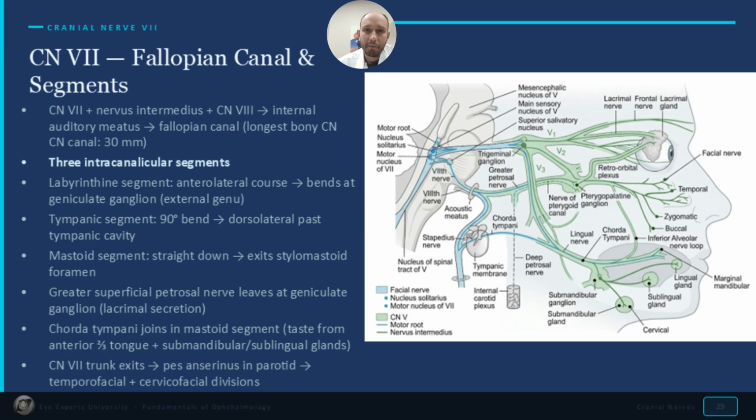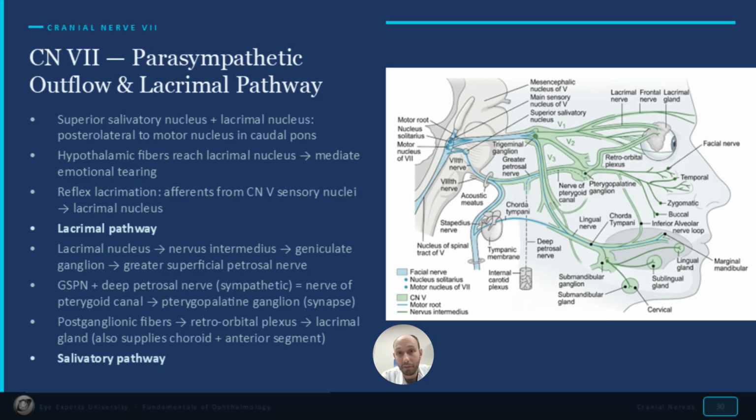The other thing to remember is that the most common site for Bell's palsy is at the geniculate ganglion. That's from the labyrinthine segment of the facial nerve. So the facial nerve is the one that's responsible for tearing and salivating. The lacrimal nucleus will then go through the geniculate ganglion and then travel to innervate the parotid gland via the greater superficial petrosal nerve. Because the facial nerve innervates both the salivary and the lacrimal pathway, damage to the facial nerve, which causes aberrant regeneration, may lead to crocodile tear syndrome. In this case, when you're chewing, instead of making more saliva, you start crying.